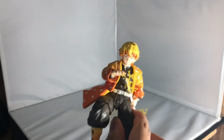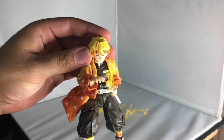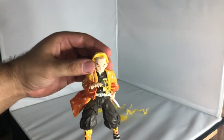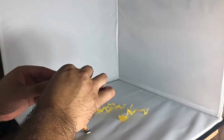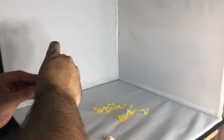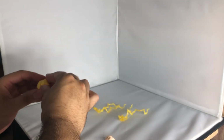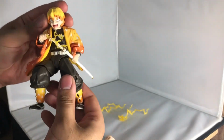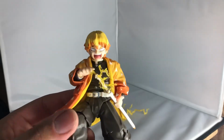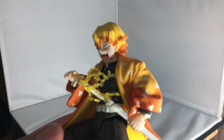And the last thing I'll do, if you want, is I'll just show you how to exchange the headpiece. So it's just like a SH Fig Arts. You pop the hair off and make him look bald. You pop the face plate off. And you just pop another in, and then you have crazy scared Zenitsu as always, and he's sweating like I am right now in this heat.